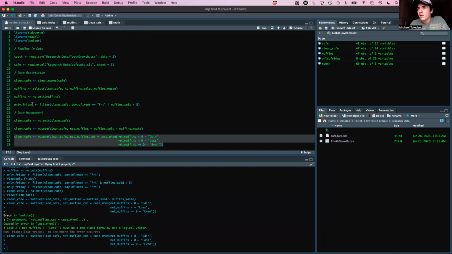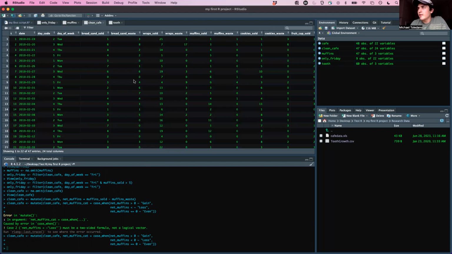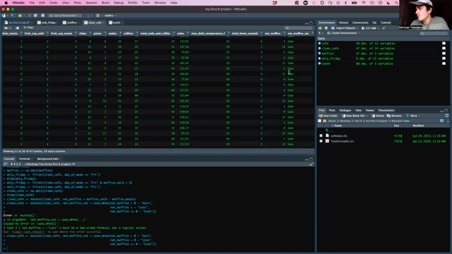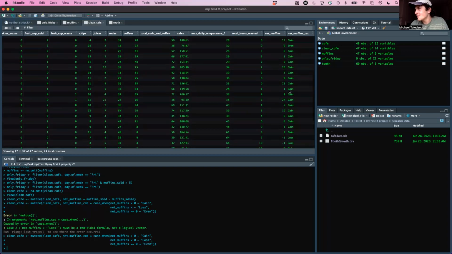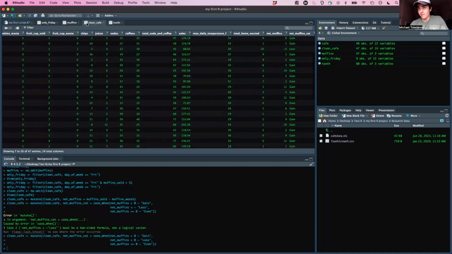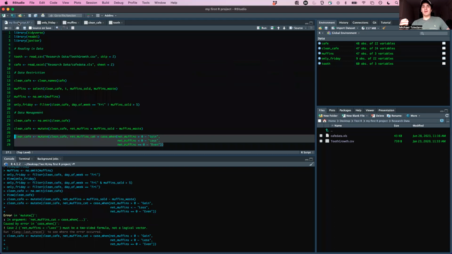So let's go back to the object that it's stored in. So here you go. You can see when it was greater than 0, it gave gain. When it was less than 0, it gave loss. And if it was ever 0, which was it ever? It wasn't, it was never. Oh, there's one right here. Even, right? So that's how you're able to make categorical variables from an already existing numerical one.